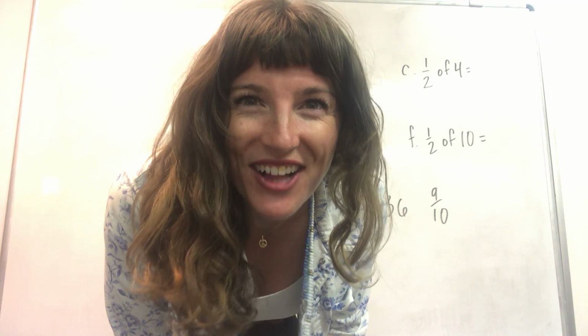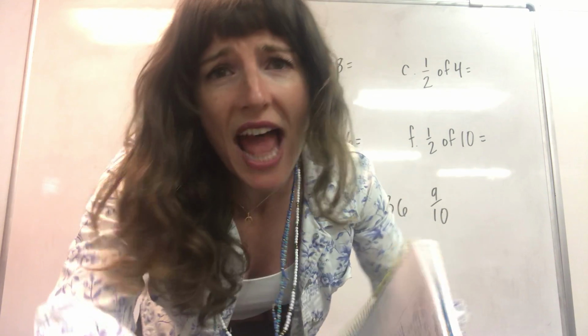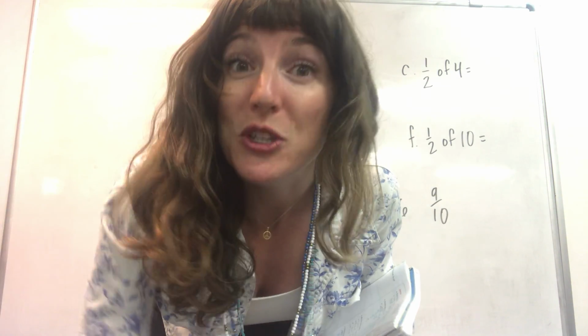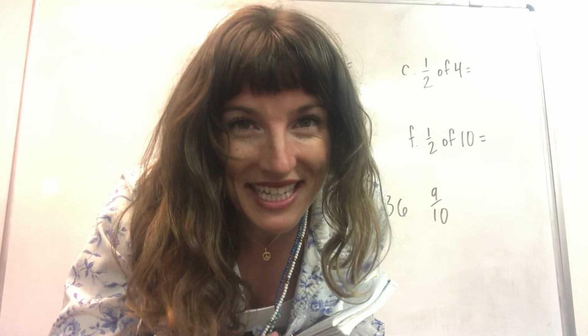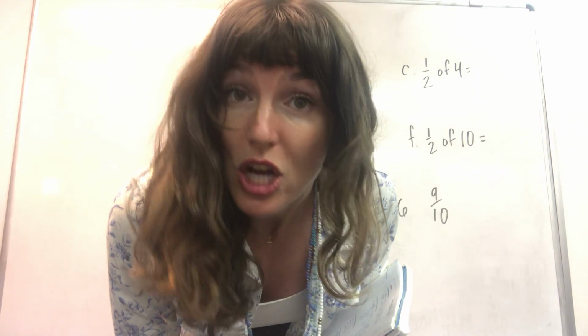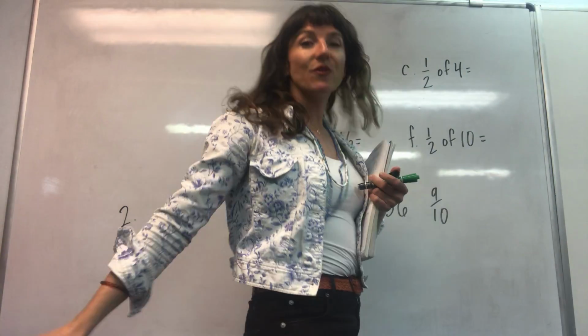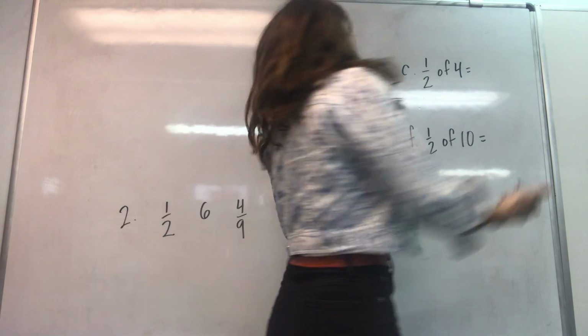All right, before we start anything, make sure you take out your handy dandy pencil, put your name and today's date at the top of the page. My name is Miss Caitlin, and today is April 27th. Yay! What day is it for you? I don't know what day you're watching this, so here we go.